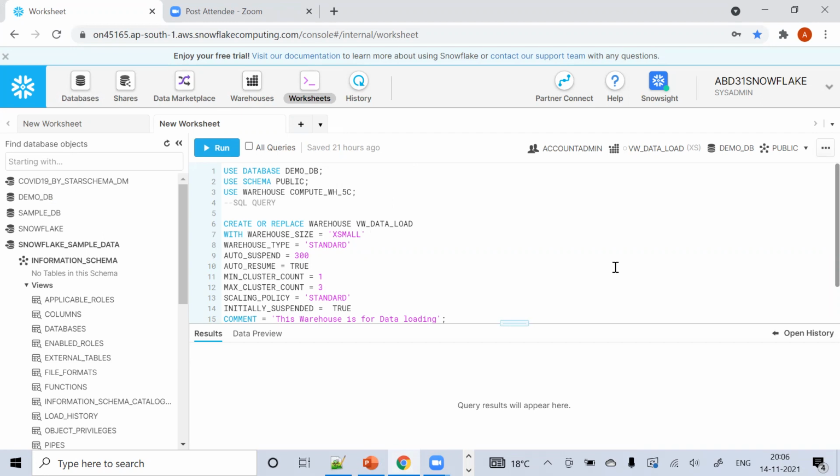So yesterday Venkat had asked me a question. We were talking about concurrency, that when queries are queued up, they are allocated to the different clusters in the warehouse. And if all the clusters within the warehouse are busy, those queries will be queued. Queued means they will be waiting for a cluster in the warehouse to get free, so that they can get processed.